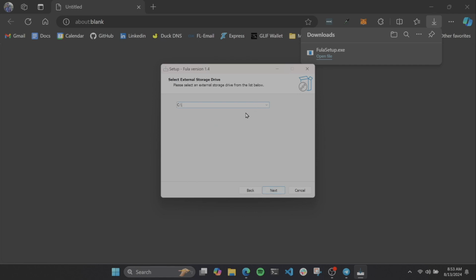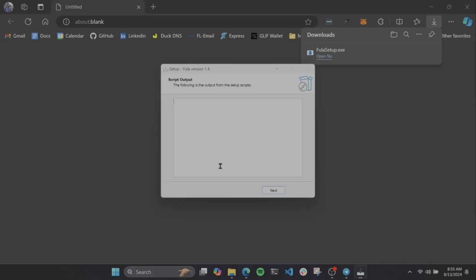Now this screen is where you will select which drive you want FULA to actually use. I chose the E drive, and then from there it'll finish installing. Now Windows will prompt you to give the application permissions to open up 4 ports. And I encourage you to expand more on those details when it prompts you to verify that it is just doing that. After that, you'll get a kind of blank screen like this. You'll go ahead and wait a little bit and then just hit next and then hit finish.